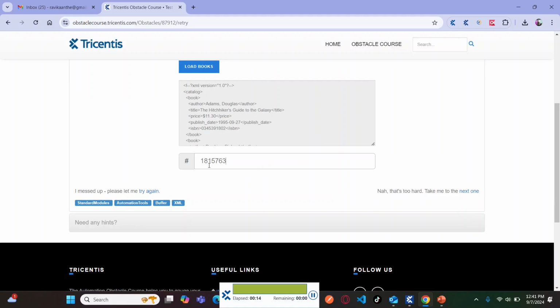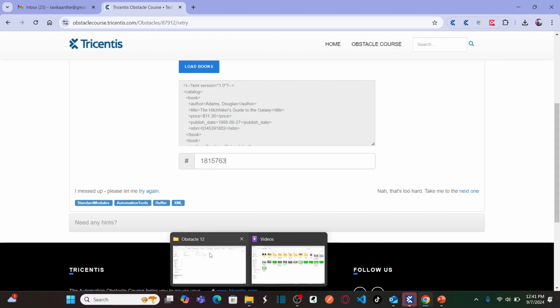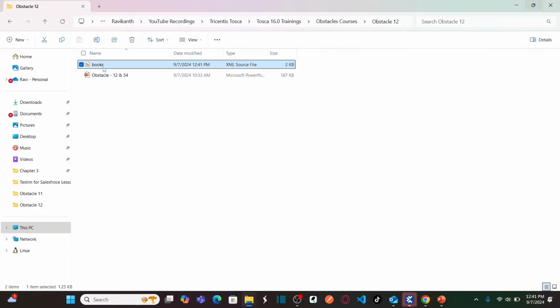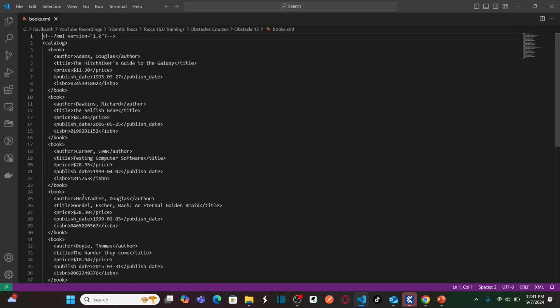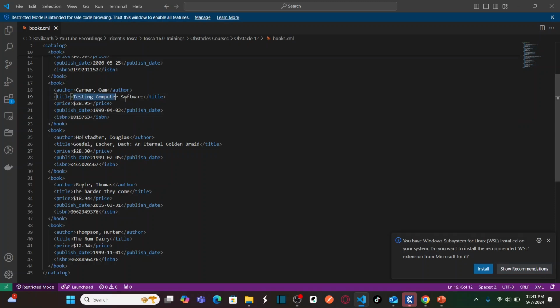Perfect. See, it entered 1815763. Let's verify this again. Let's go back to our XML. Open books XML. What is our book title? Testing computer software. What is the ISBN number? 1815763.